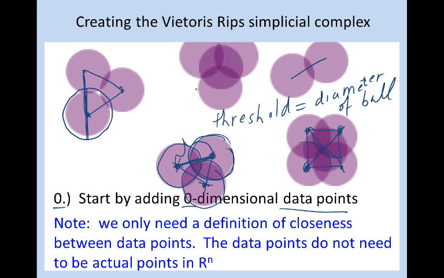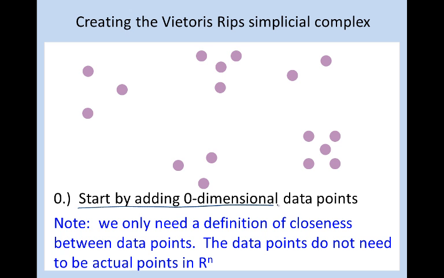Note, however, when I was creating these balls, how I grew them. So let's start again with our zero-dimensional points. We can compute the number of clusters for a variety of diameters. So we start off with 17 data points. If my diameter equals zero, then I have 17 distinct clusters. So I'm not clustering any points together, so I've got 17 clusters.